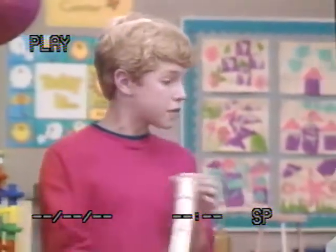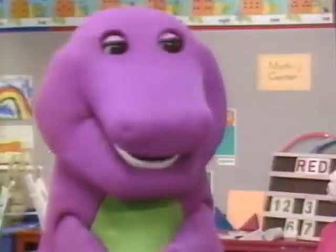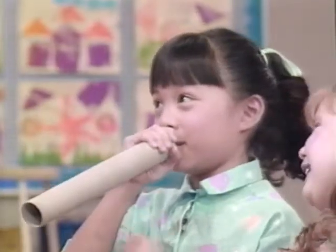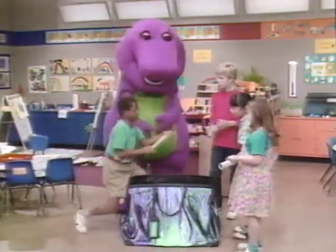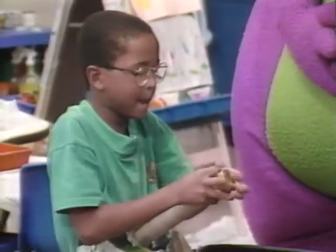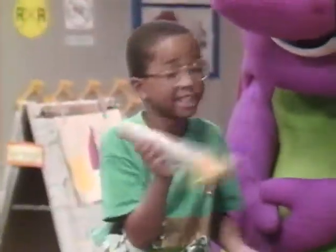We can make some telescopes out of these cardboard tubes. They're called dirters. Dirters? What do you call that a dirter? If you put some colored plastic wrap on one end, then use a rubber band to hold it on, you get a make-believe telescope that shows everything in one color. Oh cool, let's see. Yeah, it's a color.